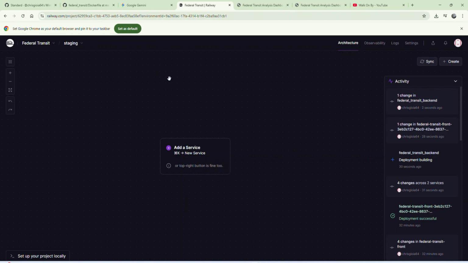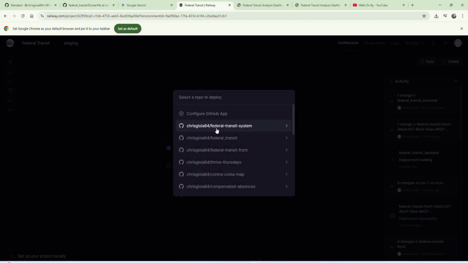Alrighty, here we have Railway. This is called the Project Canvas view, and we have it for particularly the staging environment. What we can do is add services. Services are pretty much anything. They're front ends, back ends, databases, and you can connect them nice and visually here on the Canvas view. So let's get started and start with the front end.